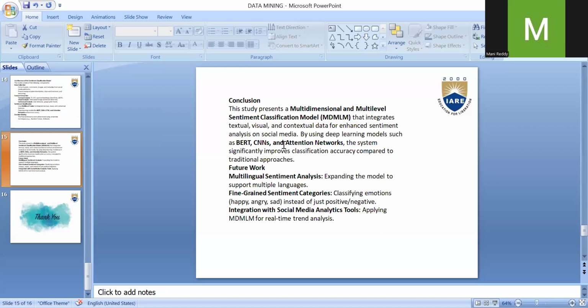Future work: multilingual sentiment analysis, expanding the model to support multiple languages. Fine-grained sentiment categories, classifying emotions like happy, angry, and sad instead of just positive or negative. Integration with social media analysis tools, applying MDMLM for real time.